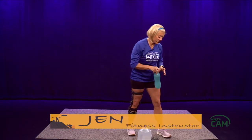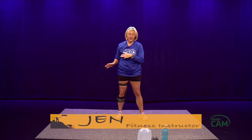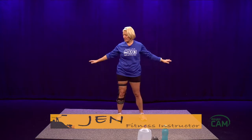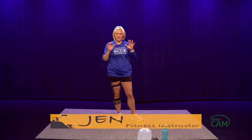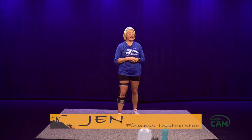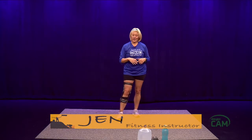So the next set of exercises is cardio and core. We're gonna mix it up. We're not going to the ground today. We're standing up doing everything. Still on our break here, guys. I like to do my core in the middle of my workout, not at the end, because I gotta tell you, and I don't know if you're like me, but when it comes to the end of my workout, I don't wanna sit and do crunches. I just don't. I wanna be done. So we're not gonna do that. We're gonna do it now.